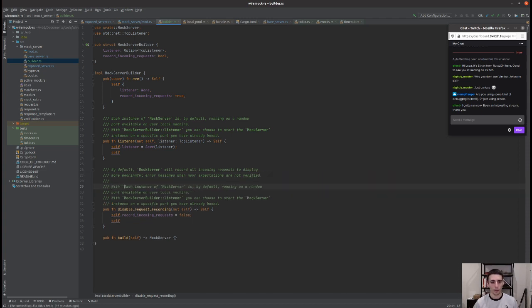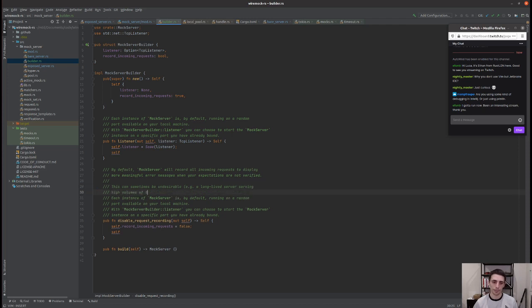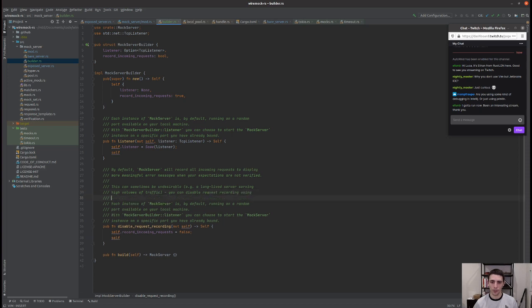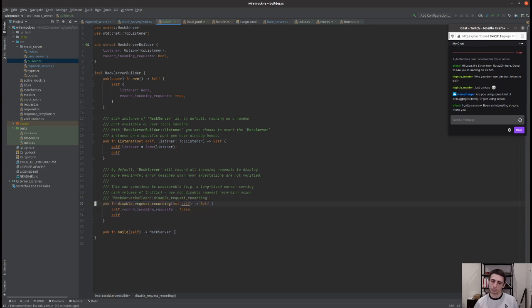These can sometimes be undesirable, for instance with high volume traffic. You can disable request recording using the mock server builder's disable request recording. Cool.